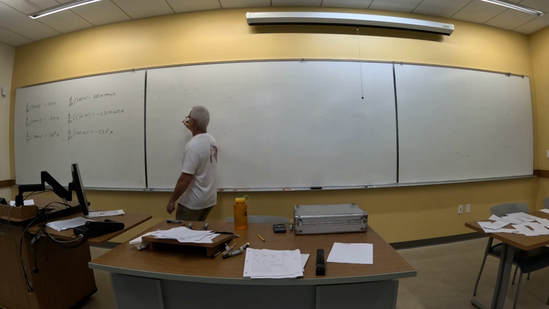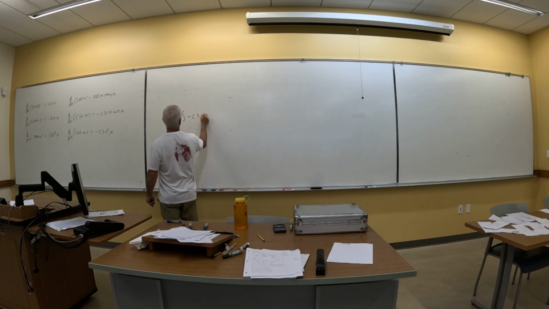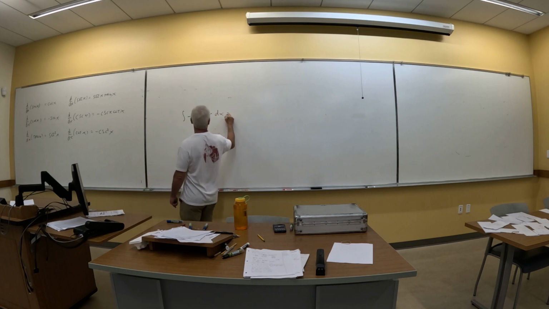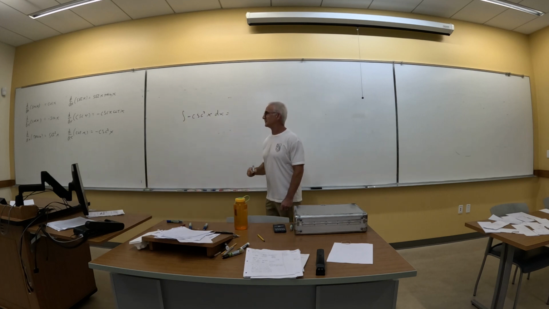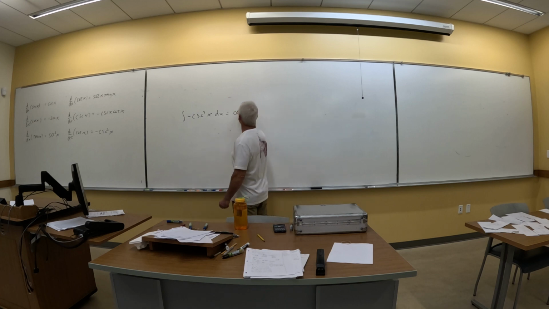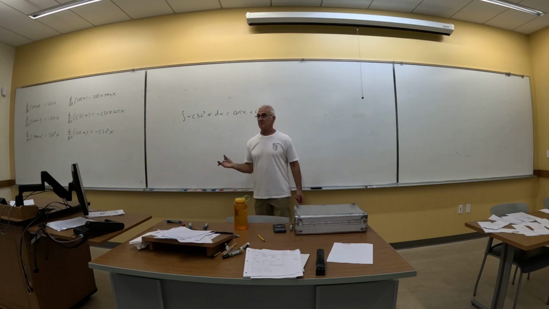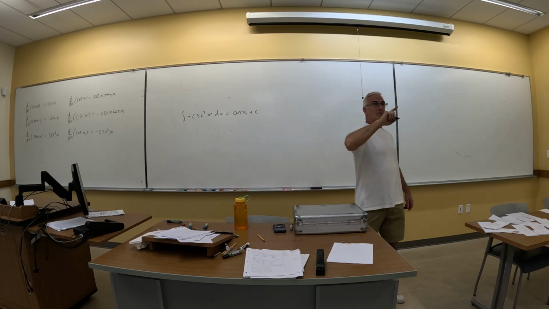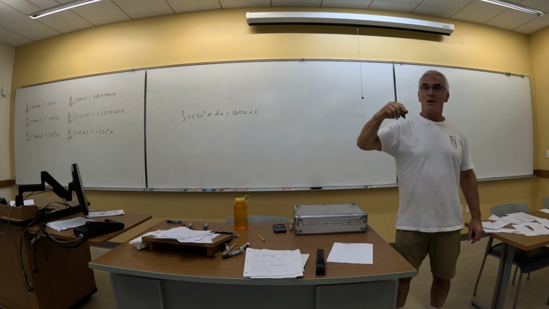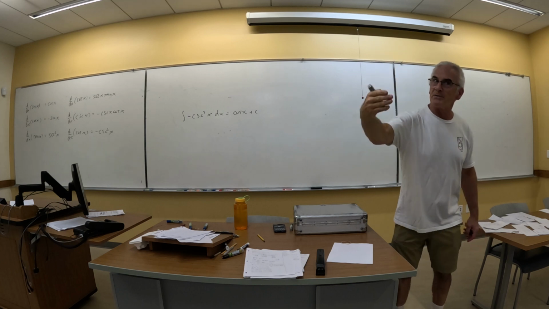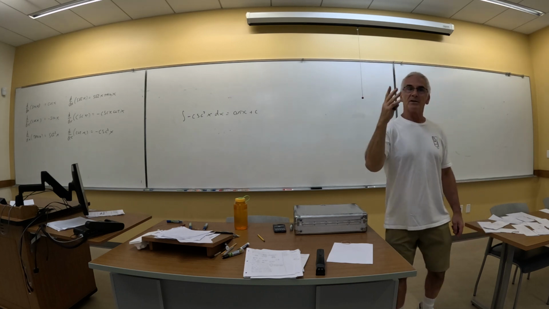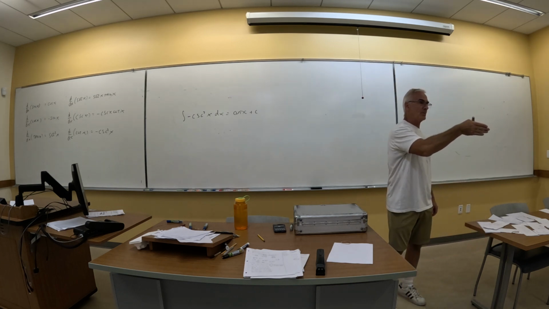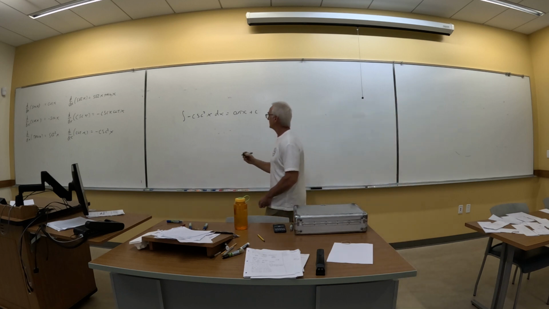Yes. So I want the antiderivative of negative cosecant squared x dx. Can you tell me this without doing any work whatsoever? Cotangent. It's the cotangent of x, and I'll put the plus c. So that's so easy. Then what did we do last day? We said, well, what if it's an argument that's not just an x? Well, then as long as I have the chain rule factor as part of the problem, I can do it. So let me do a similar problem.